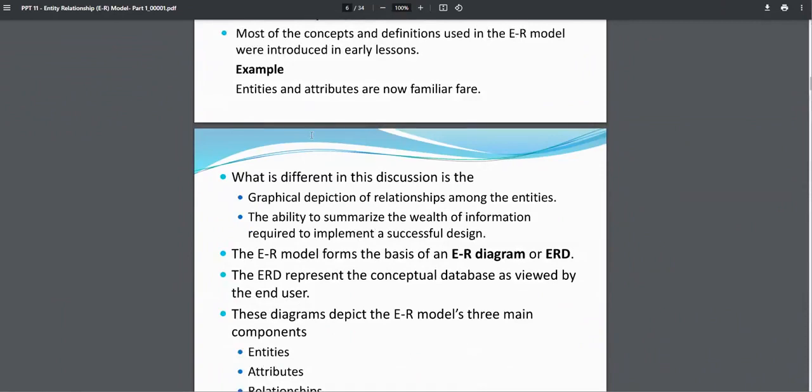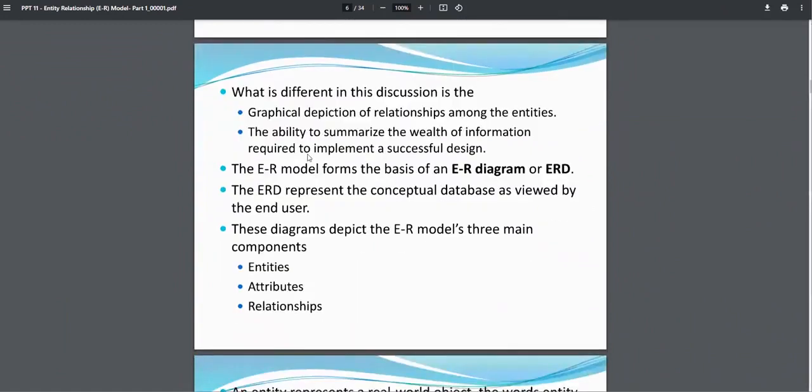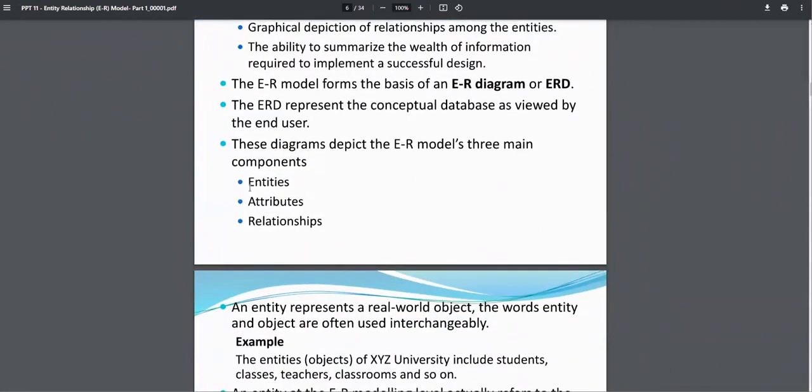So graphical depiction and the ability to summarize information are the facts you have to focus on here. We already know that the ER model depends on the ER diagram or ERDs, and entities, attributes, and relationships, right?